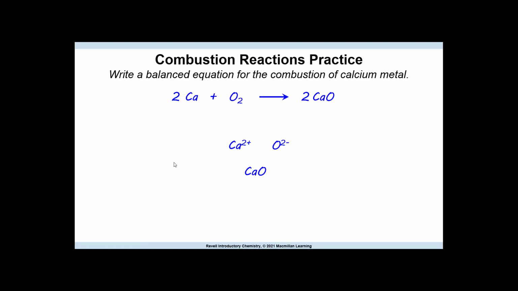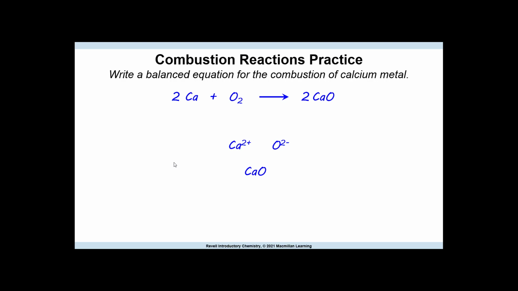So combustion reactions with oxygen gas are 2 reagents. The reactants are calcium and molecular oxygen. Molecular oxygen is O2. What product would these 2 elements form? In this reaction, calcium will lose electrons to form calcium ion, which is the Ca2+. Each oxygen atom will gain 2 electrons to form the oxide ion, which is O2-. The compound formed from these 2 ions must have the formula of CaO.